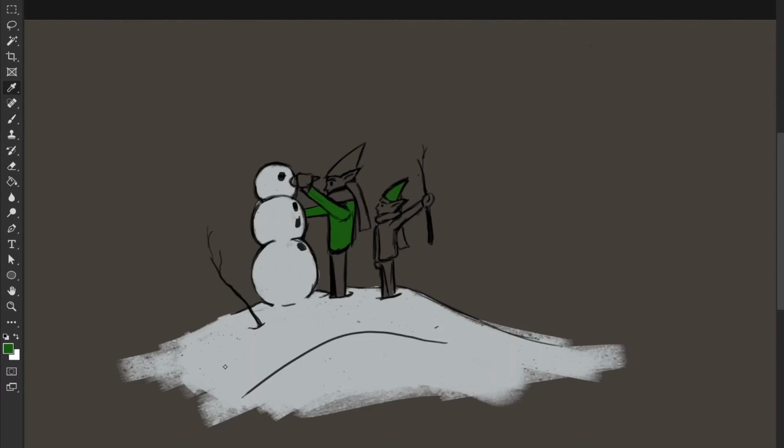Alright, and we're just going to get kind of a skin tone for him real quick, and we're just going to put one in real quick. And actually, you know what? Now that I'm seeing it, I don't think I want his hands to be that color. Instead, I think I want him to be wearing mittens. So let's get, here we go, we'll get like bright red. And I think we're actually going to make a scarf red. There we go. I think that looks pretty good.